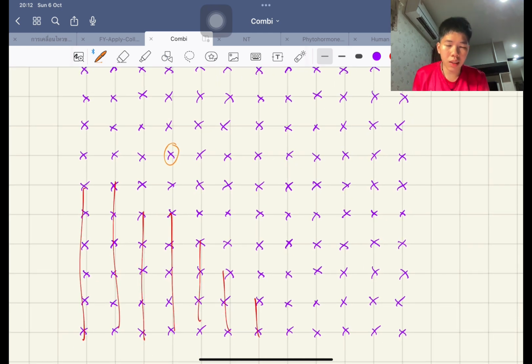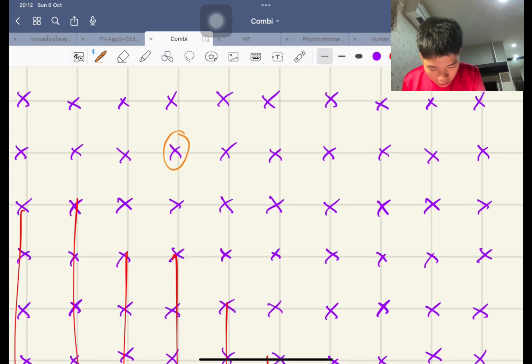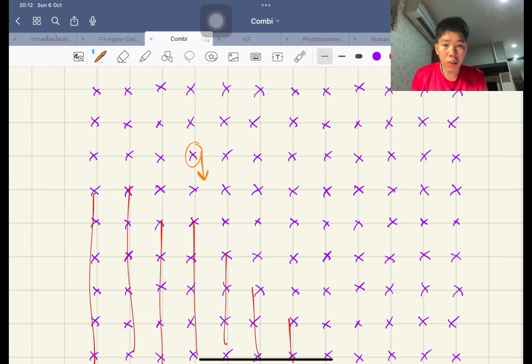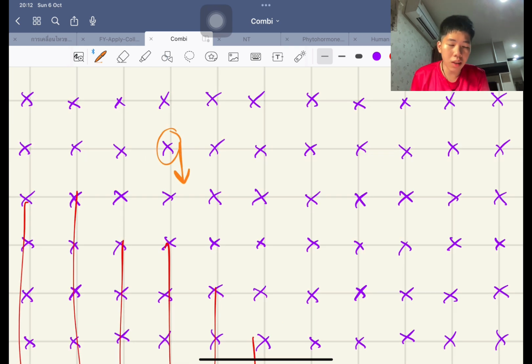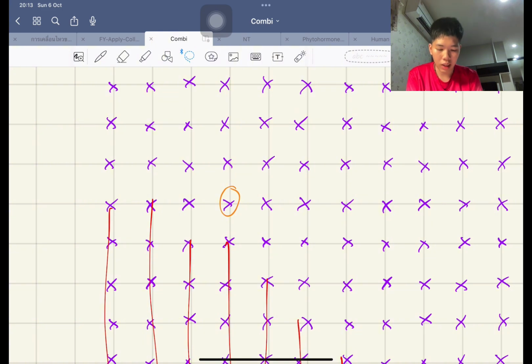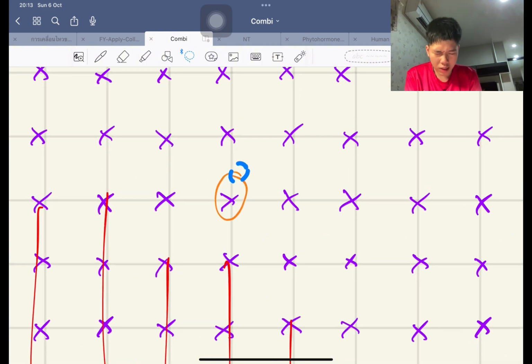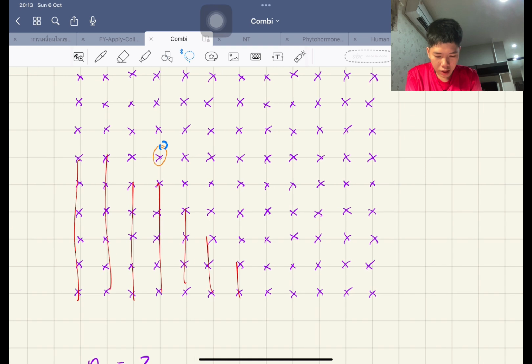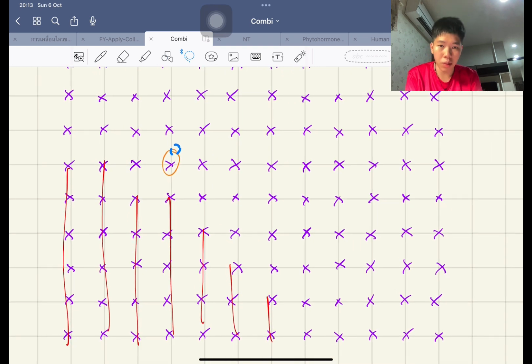Observe that since the configuration of the butterflies that had left is a staircase, if you go down like this, you only encounter more empty seats, as in, you only encounter more empty lattice points without butterflies. So if this one is lonely, then when you move it down, this one will have even fewer butterflies in its neighborhood, or an equal number of butterflies, so it also has to be lonely. And therefore we can move it down like this until it hits one of the columns that we drew here.